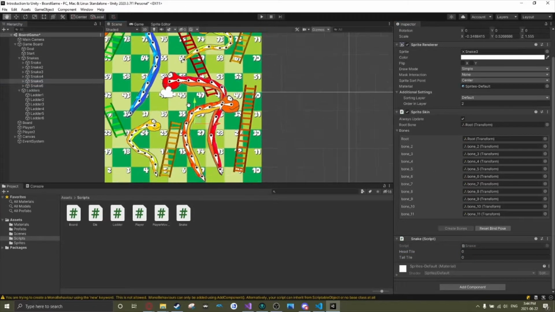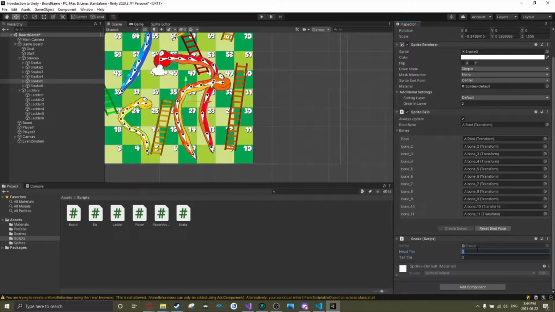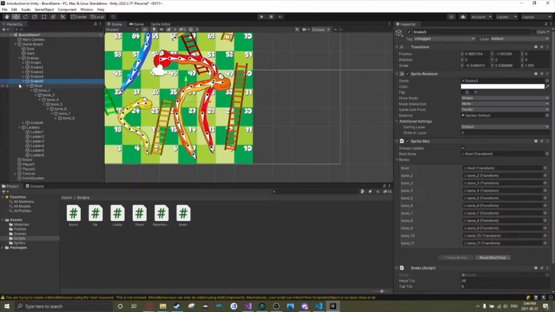Fifth one is at 56 and 8, 56, 8, and then the final one is 49 and 7.